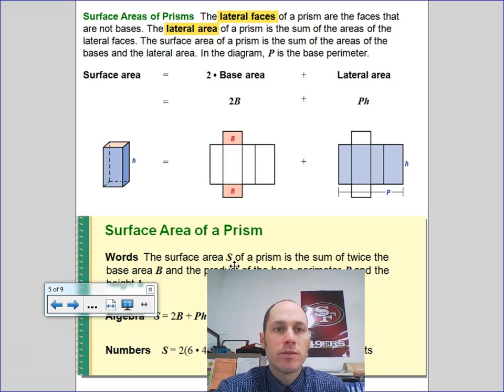So we can think of surface area, as I mentioned, by finding the area of all the faces. We can take the lateral faces and find the sum of all those, along with the bases. We know there's going to be two bases in a prism because it maintains that same cross section all the way through, and then the lateral faces are going to be a little bit different because you might have a couple that are the same, a couple that are not the same.